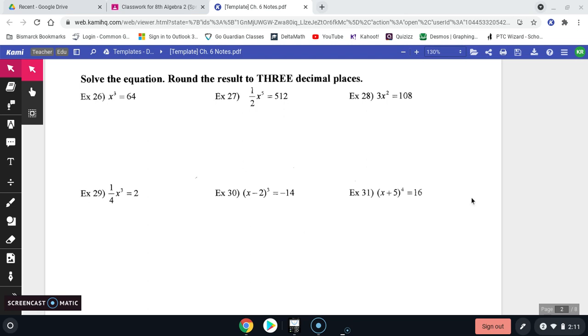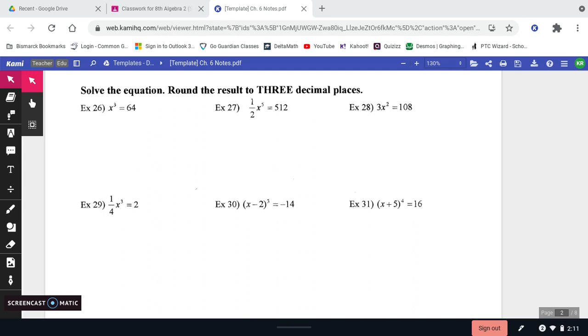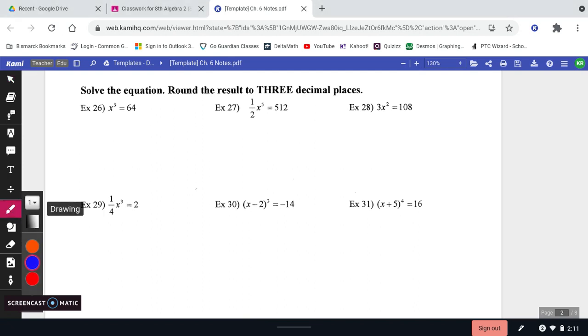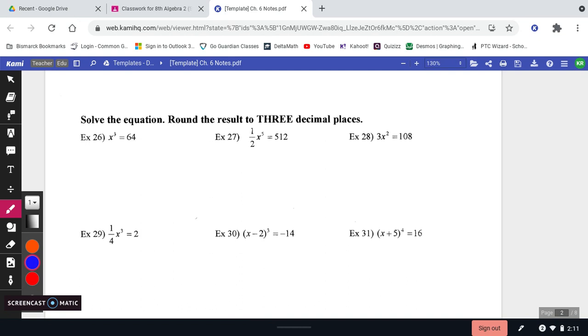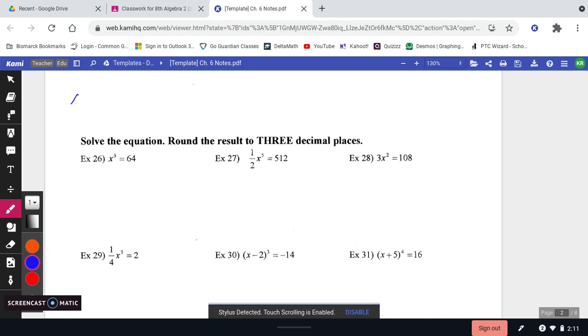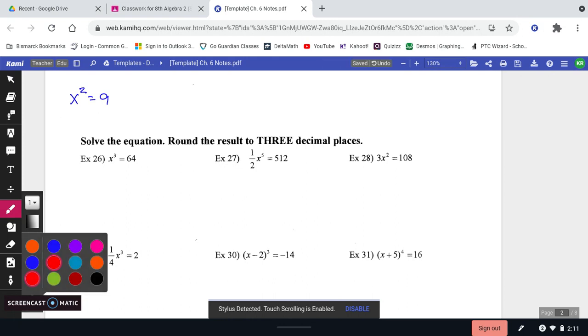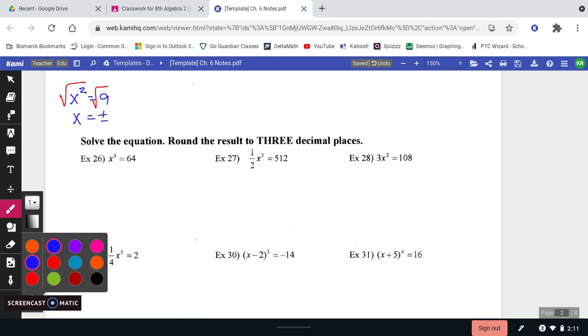Right, today in class we're going to look at solving some equations. You've solved several equations that are similar to these when we were solving quadratic equations. As a little reminder, if we had something like x squared equals 9, then you could easily solve this equation by taking the square root of both sides, and then x would equal plus and minus 3. Because it is a quadratic equation, you're going to get two solutions.